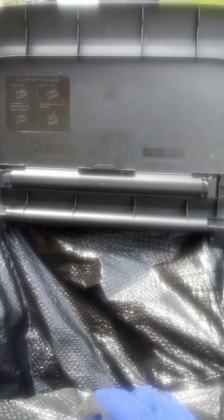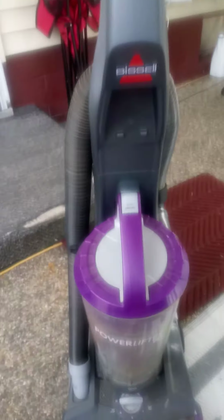The list is endless, friends. The list is endless. This is so much fun. This is so cool. And then if you're going to run it with one bag, one big black bag that we've got here, then we just stow it back away. So there's a lot of stowing going on here today, folks.